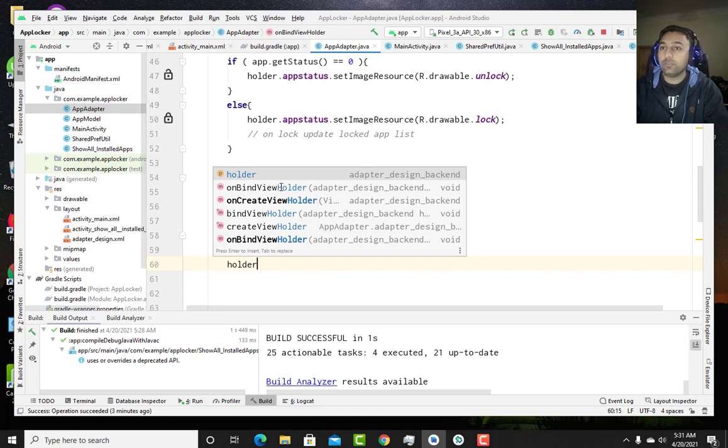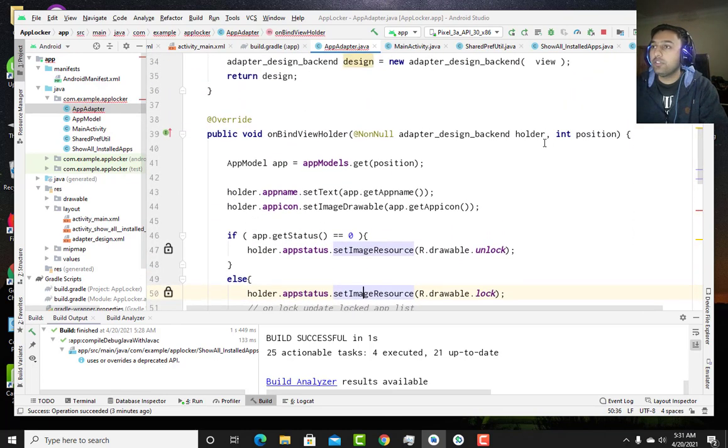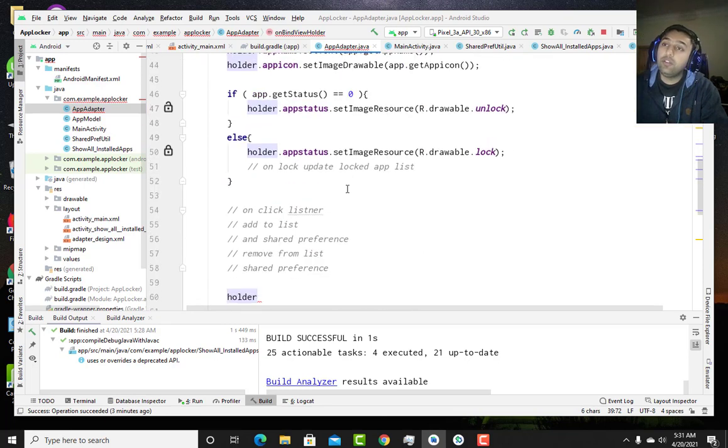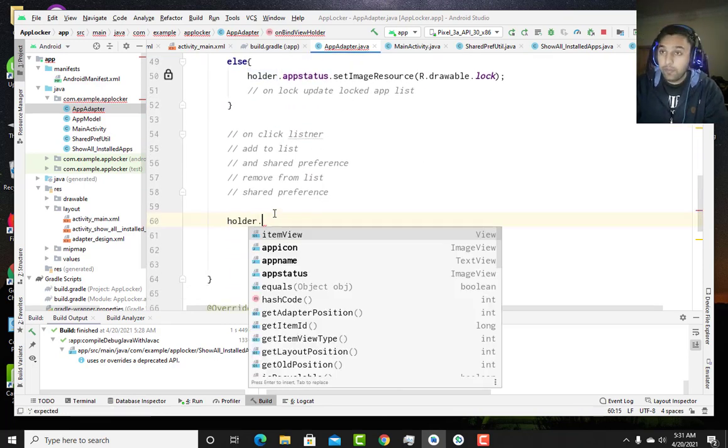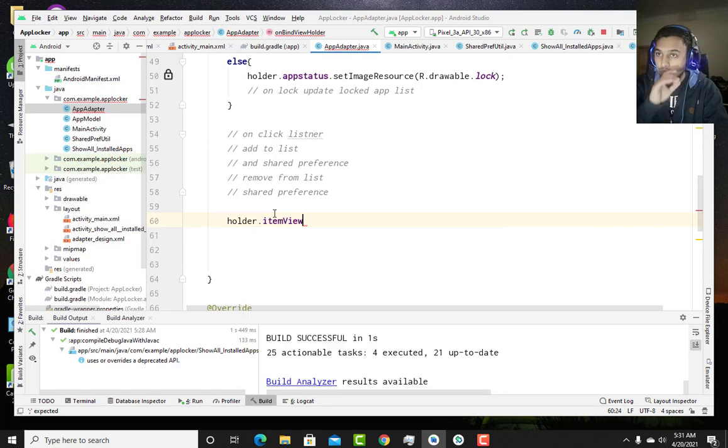Holder. So what is holder here? Holder is this, and this is predefined, so I don't need to explain it in detail. So holder, then I will use itemView. ItemView is basically a particular list item view.